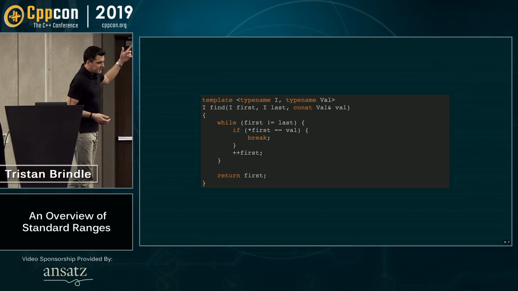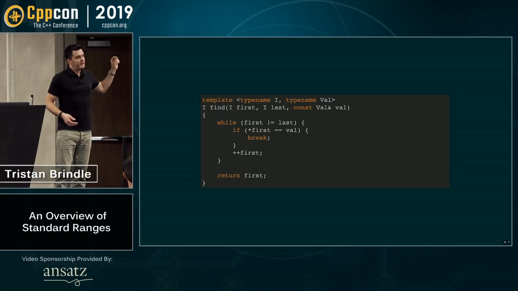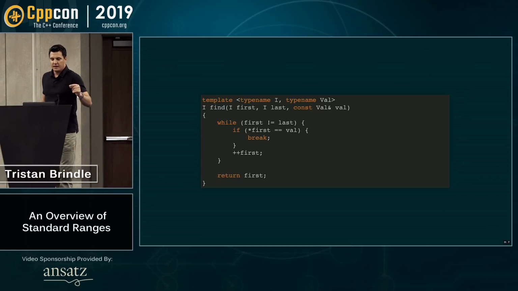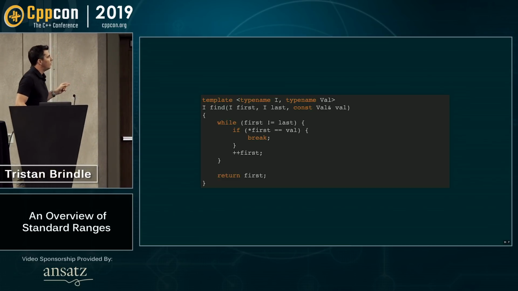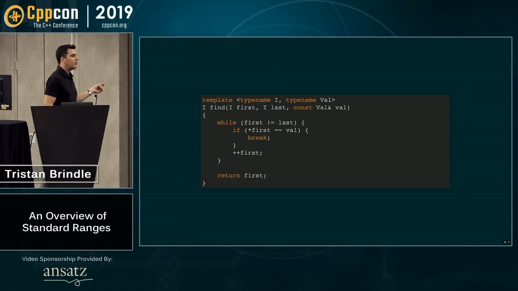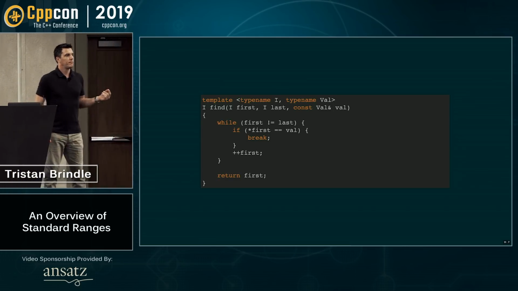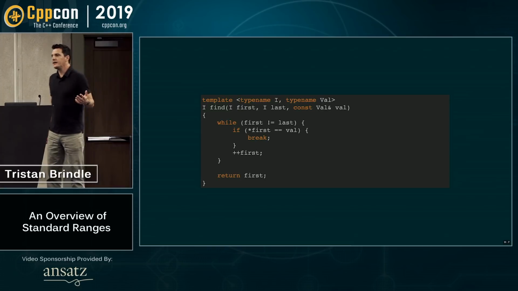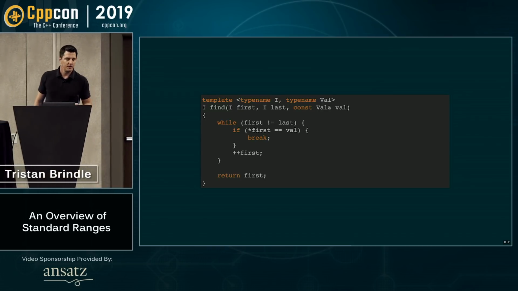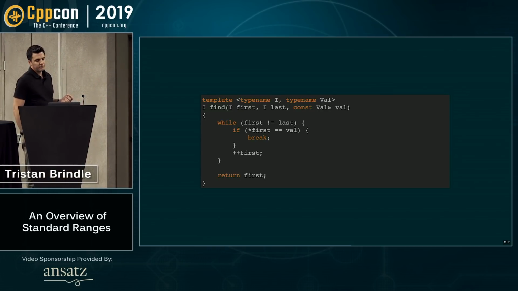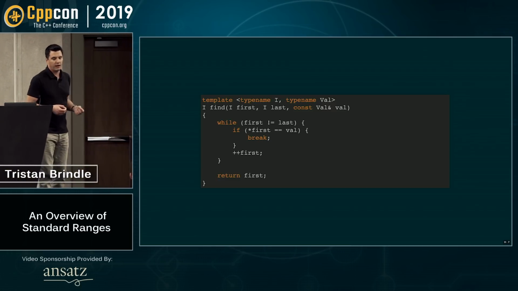So this first condition, while first not equal to last, is never going to return true. We are always going to break out of the loop before we reach the end of the range. But the compiler doesn't know that. We've got no way of communicating it in today's world to the compiler.